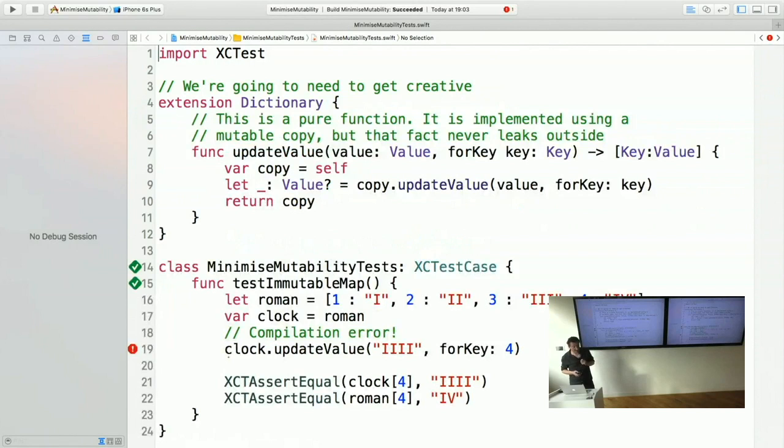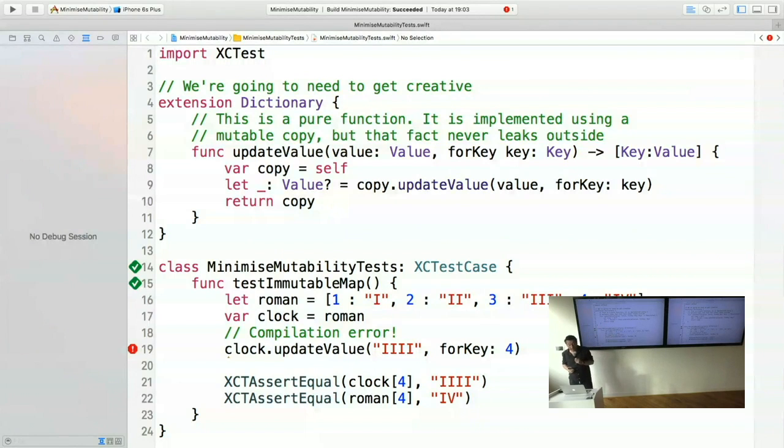So we're defining an extension on dictionary. Extensions in Swift are pretty cool. Scala tries to do something similar by using implicit conversions, which are a lot more magical. I like the fact that these aren't magic. And you're probably saying, oh, but you've got a var right there. What the hell are you talking about?